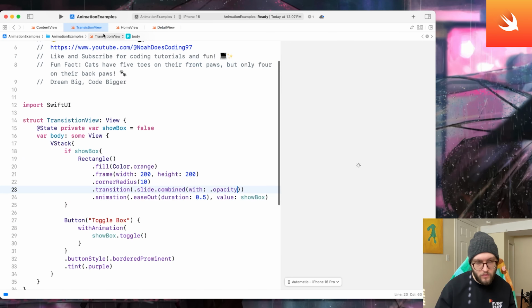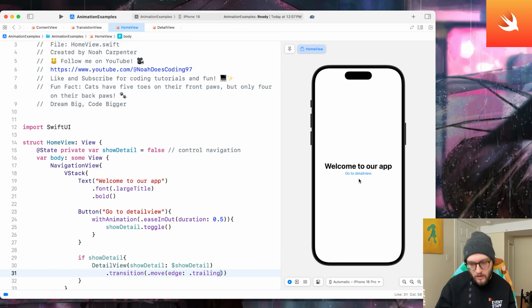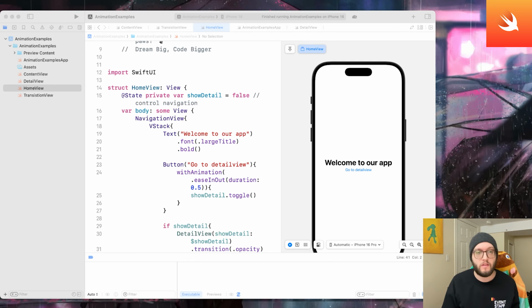So let's hop back over to our home view here. And let's click on the go to detail view. You can kind of see that it pops up and slides on in. It might look a little bit better if we handle our transitions a little bit different. So the current issue now becomes, well, what if we want to transition between those pages, right? This is great for bringing another view in. Maybe we have some information about the user or a pop-up, but this isn't really great for navigating to and from screens. How can we fix this?